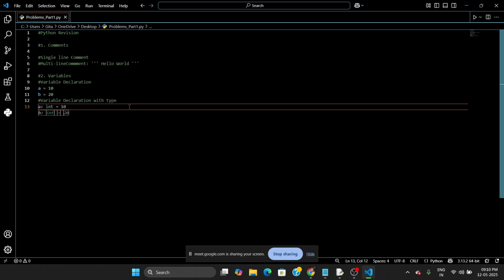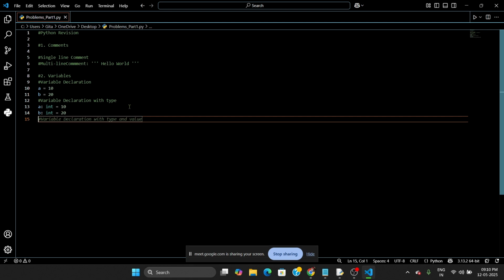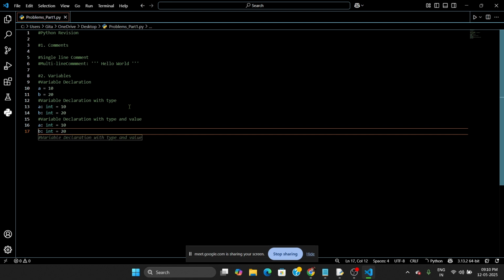What does int mean? Int means integer. While b int is equals to 20. This is variable declaration with type and value.